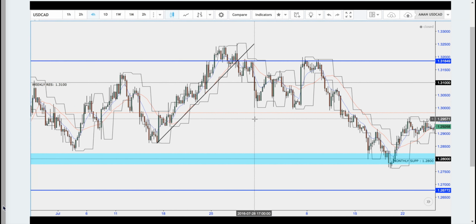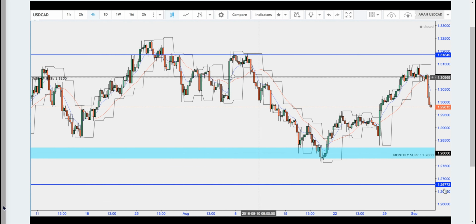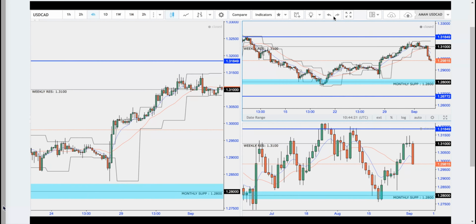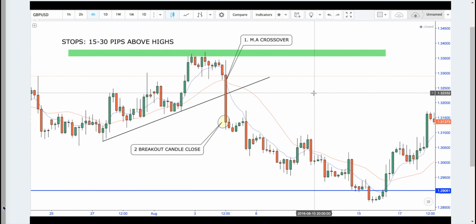So the steeper the trend line, the steeper the gradient of the trend line, the more volatile the break is going to be. So I just thought I would drop in some hints and tips there for you guys, and that's more or less what we're looking at there. So again, you can take a screenshot of that, but there's more information in the book as well. Thank you.